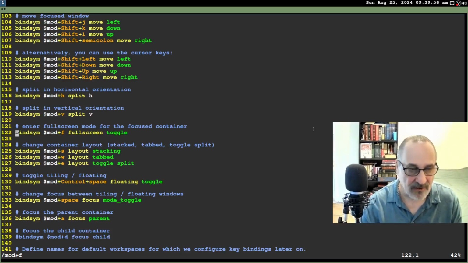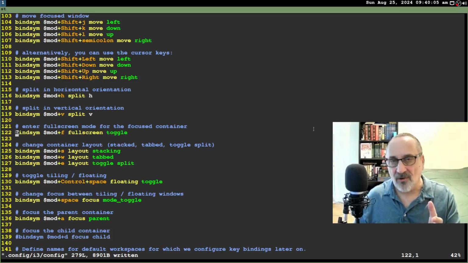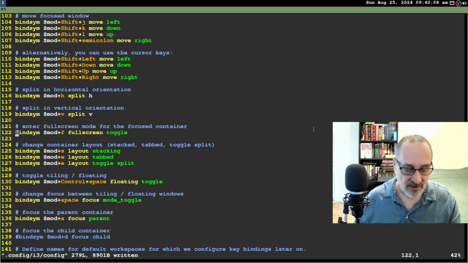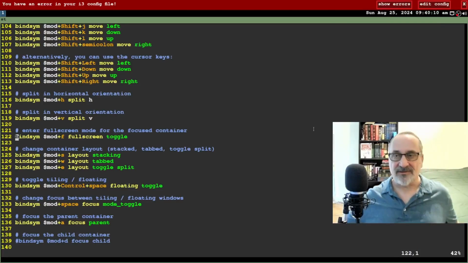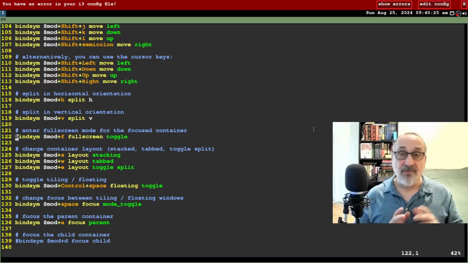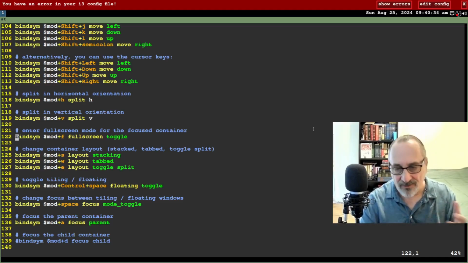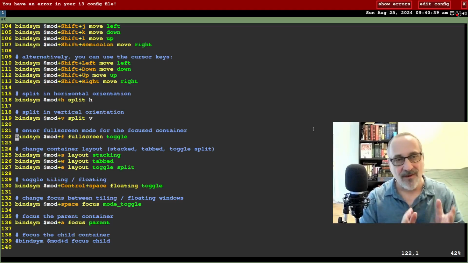So let's just save the file. That's there by default. So when I made mod key plus F open up Firefox, I saved the file and I restarted, and you get this error message. And I like this because, like I said, in Awesome, it would reload the default. You're back in default. All your key bindings are gone, and then you forget how to maneuver around, and your fonts are all gone, your wallpaper's gone, everything is gone. You're right back into the beginning default file. This, I think, is a lot better.